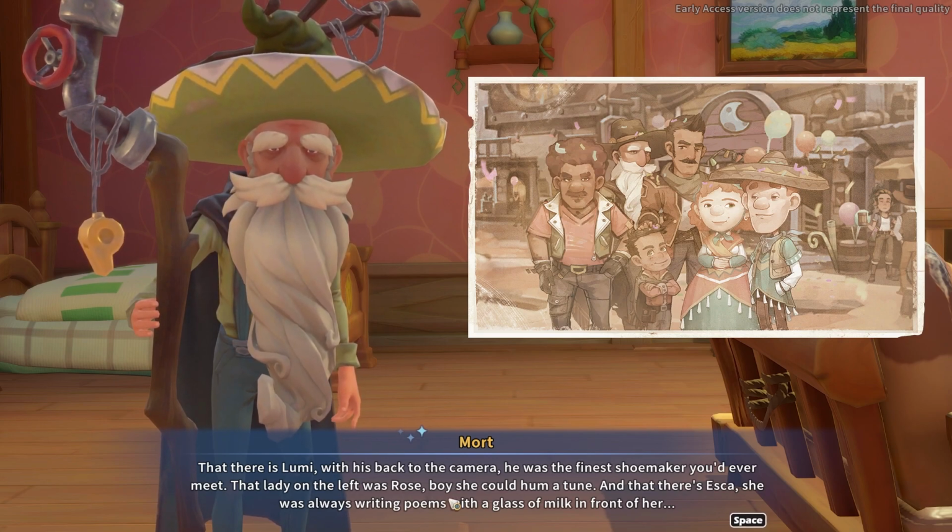Lady on the left was Rose. Boy, could she hum a tune. And that there's Esker. She was always writing poems with a glass of milk in front of her.